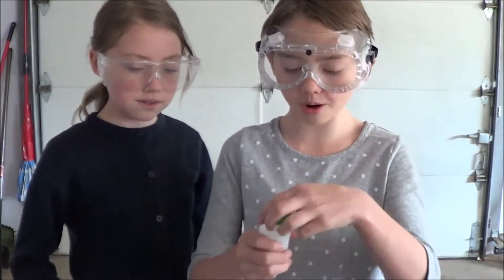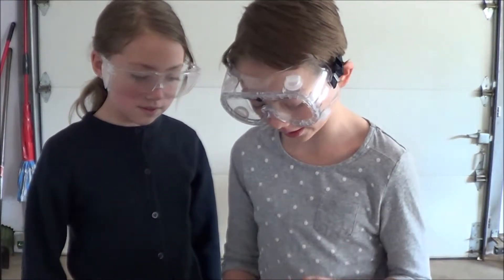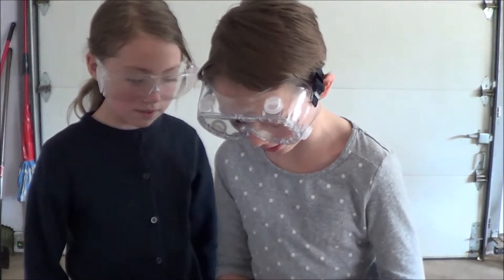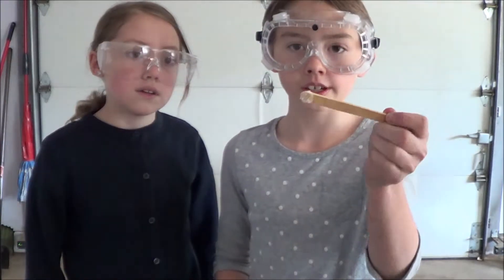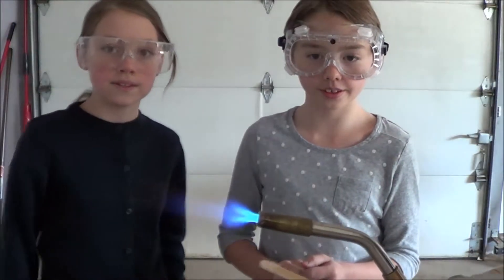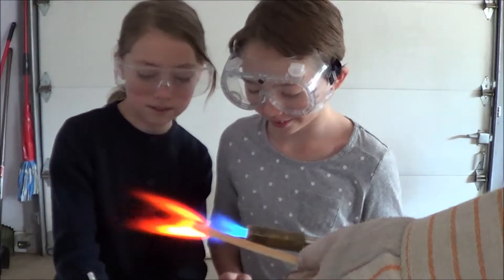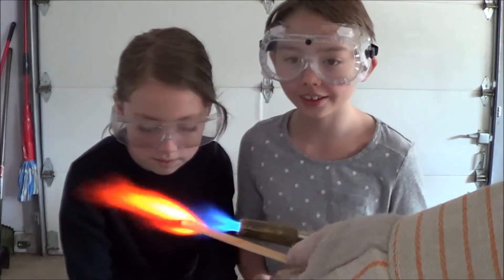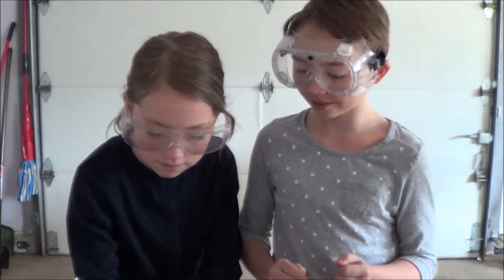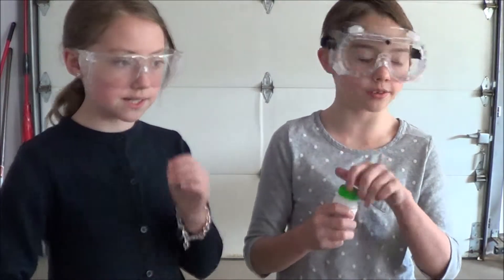What we're going to do first is open our bottle of Strontium Chloride. We're going to dip our Popsicle stick in — now it's covered with chemicals. Ready our torch. It turns red. That was pretty vibrant. What a beautiful color. So I guess our prediction on Strontium Chloride was correct — it does turn a very vibrant red.